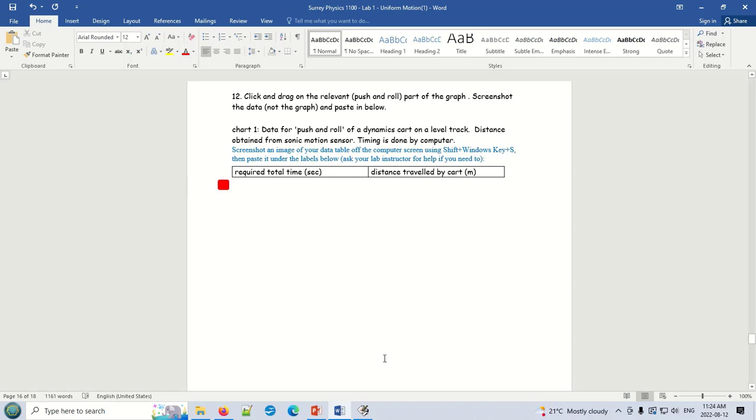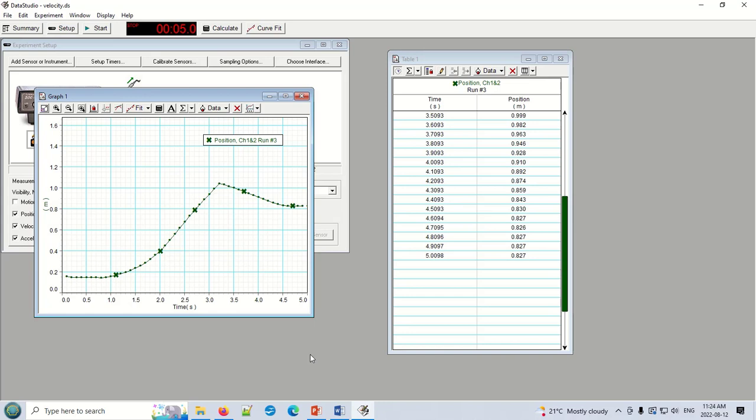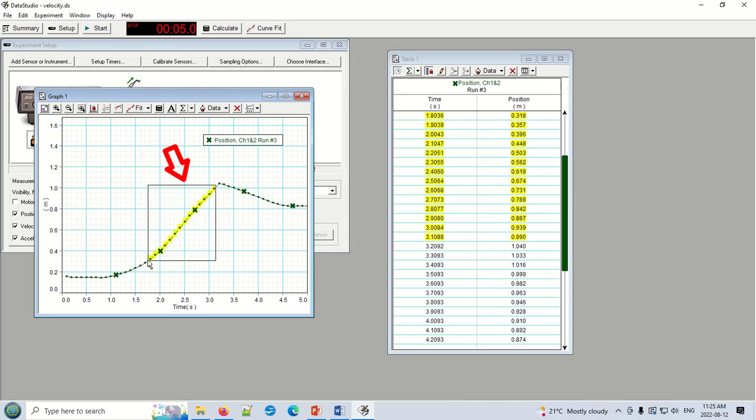So going back to the program, here's a motion that I captured, and I'm going to want to graph by hand the linear part over here. So how do you actually do that? Well, you only need about 10 to 12 data points. And so what you do is you click and drag a rectangle over the linear part, about 10 to 12 data points. And you'll notice that that got highlighted here on the data table. So this is what we want to screen capture, this data table over here, rather than the graph.